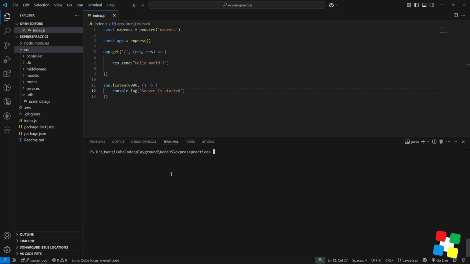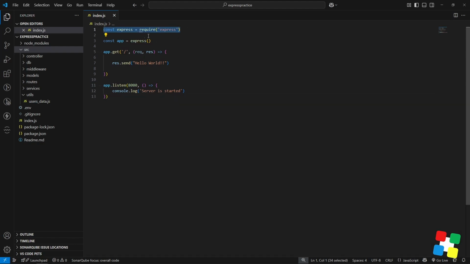Alright, as you can see, this is our Express.js boilerplate which we created in the last video, where we have initialized Express.js over here, and we have created one API which is home or the main root, where we are sending hello world. Also we have app.listen where it is going to listen to 8084. So now we are going to start with the GET method, GET API.